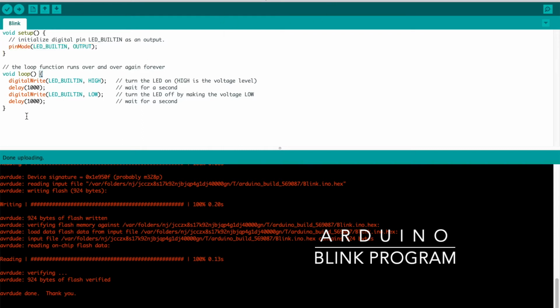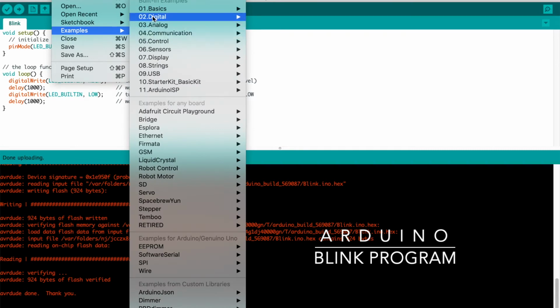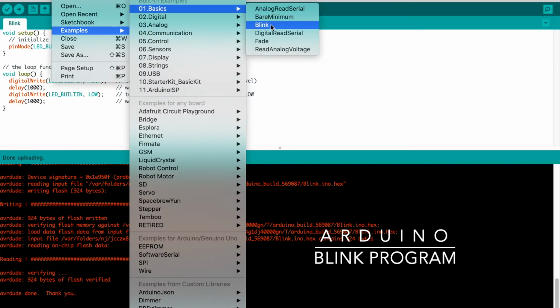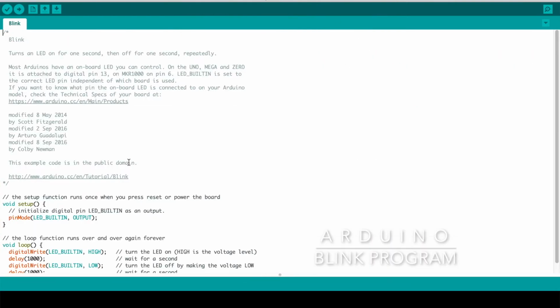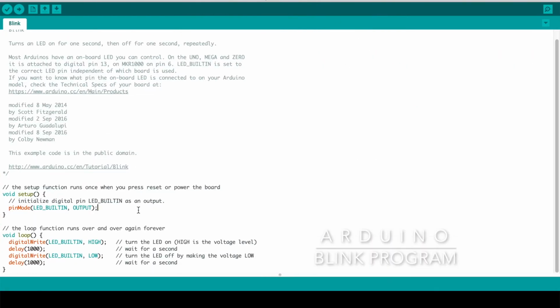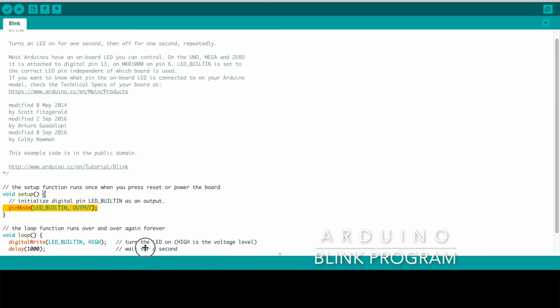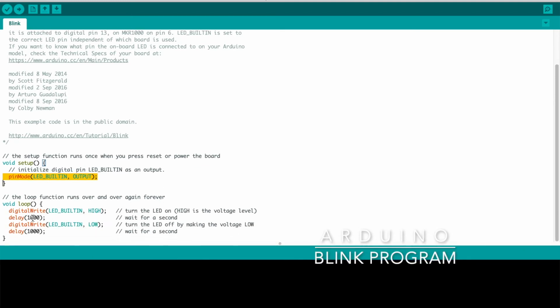If we go to File and Examples, you can find n number of built-in examples. Here I have selected this Blink, and this is the program. We are just blinking the default LED based on the delay of 1000 milliseconds. Basically, it's 1 second.